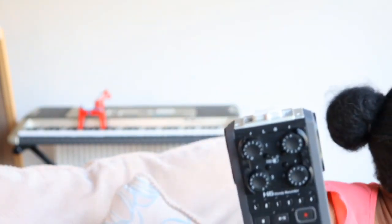So let me just take you to this site so that you can have a look for yourself and see what the Zoom H6 has to offer. But in summary, I'll tell you how you'd use it. You basically use it if you have multiple audio sources, so sound coming from different areas, and you want to record and capture that audio at once. So instead of having a recording device over there, here you've got 1, 2, 3, 4 plus whatever is on top of here. If you want to use one of the extensions, you can have 5 inputs to record, and it is very simple.